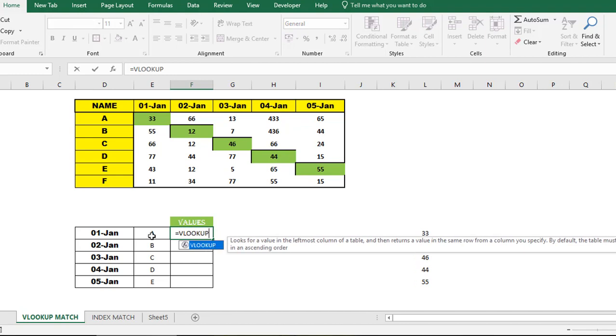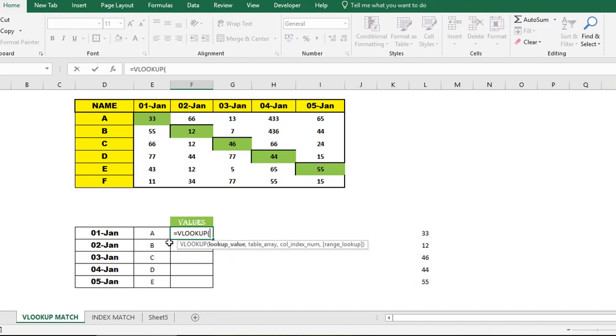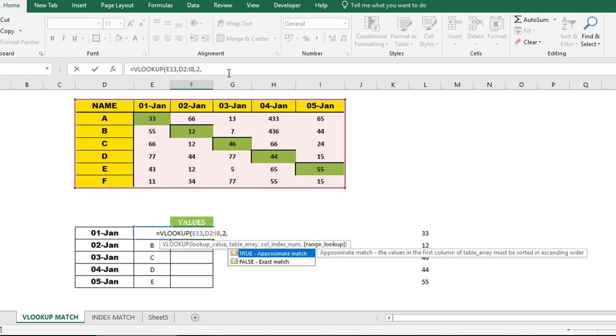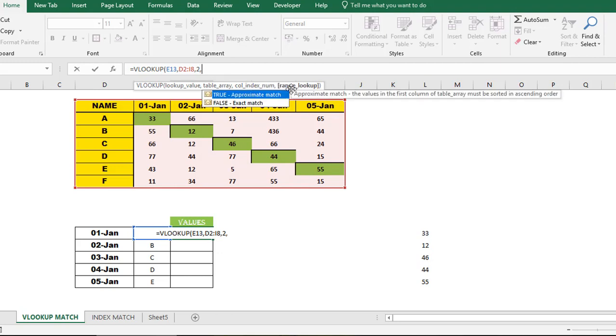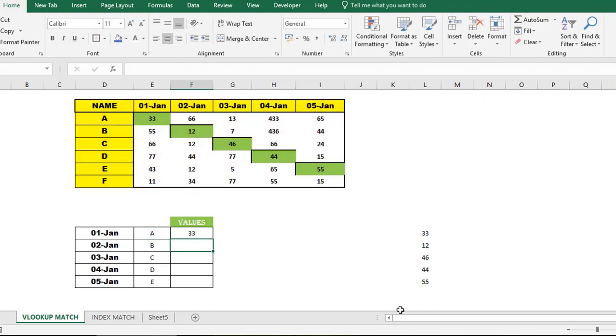First, I will write Vlookup. I look up my A, because I want to look up the A item in this table. This is how we write the Vlookup, comma. What is the column number you want if the Vlookup finds this A? Because this is the 1st January, I want the number of sales done for the 1st January. In this table, 1st January is on the 2nd column, so I write 2. Then, do you need an approximate match or exact match? I need the exact match, so I write false. You can also write 0, one and the same thing. You got it? 33, isn't it?